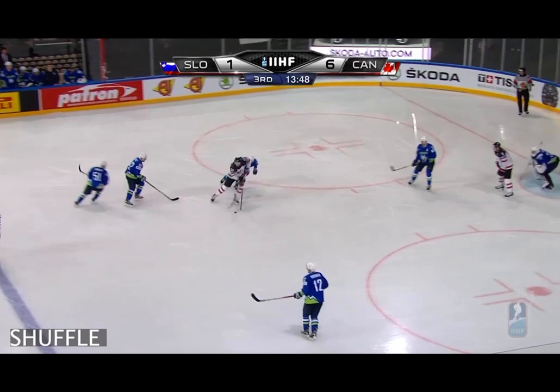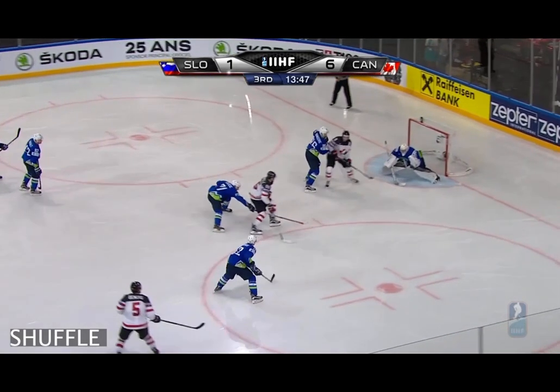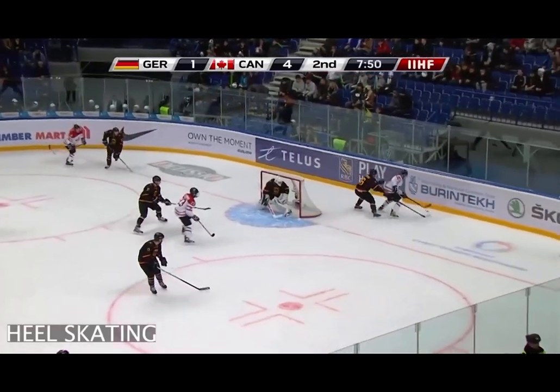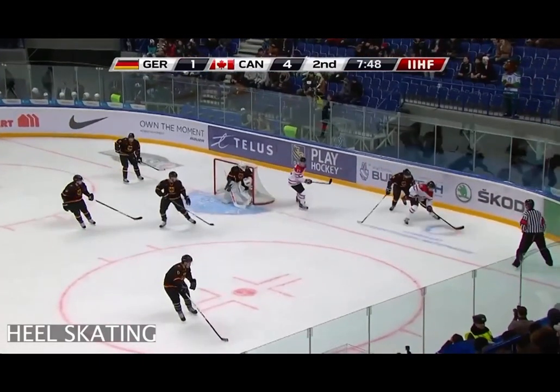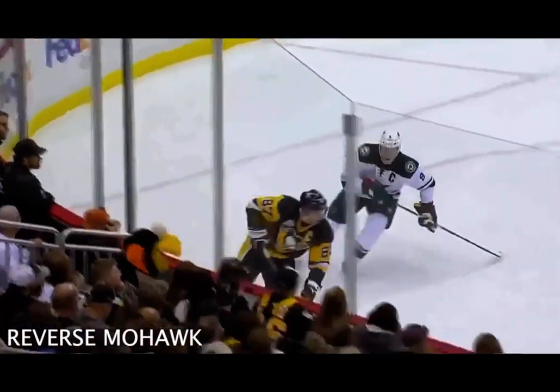But not only when you build your wall, okay, so here's a great wall and you've got your puck protected, you've got to make sure that you maintain speed. How do we do that? If we watch the footwork here, we can see that shuffling is one way we can maintain our speed and protect the puck longer. Heel skating is another area. We look at the wide base here and we get the puck outside of our body. Heel skating is another technique used to extend possession and allow us to protect the puck longer.